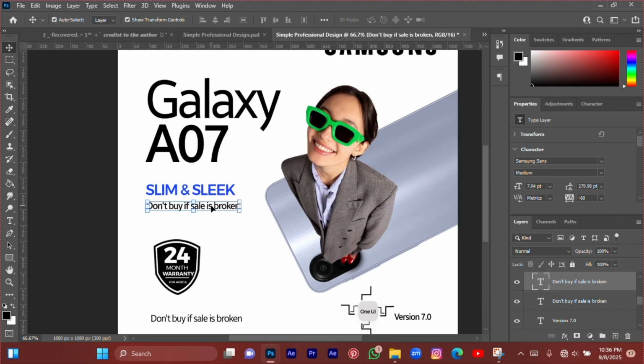Awesome starts here. So that's what I'm typing here. Awesome starts here. Yes. So Galaxy A07 slim and sleek. Awesome starts here.